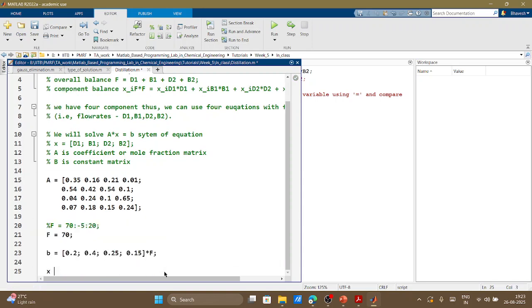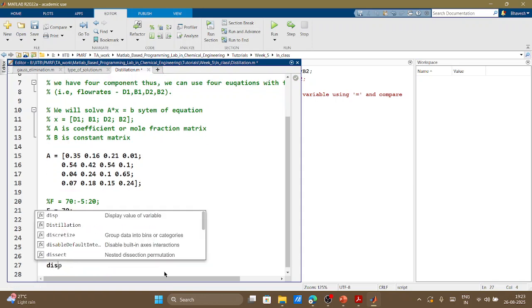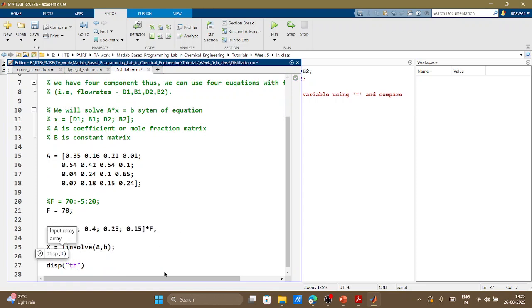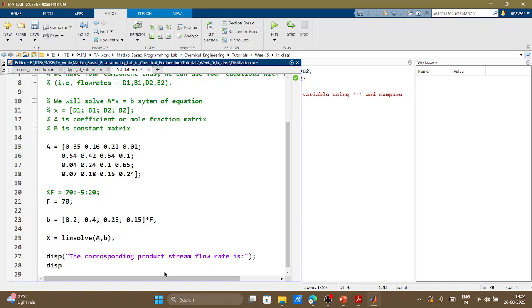Now my solution x is equal to, I can use linsolve A comma B, right, and then display the corresponding product stream flow rate is this x.